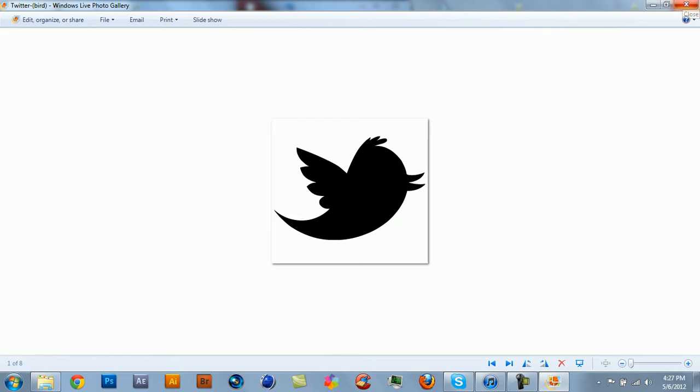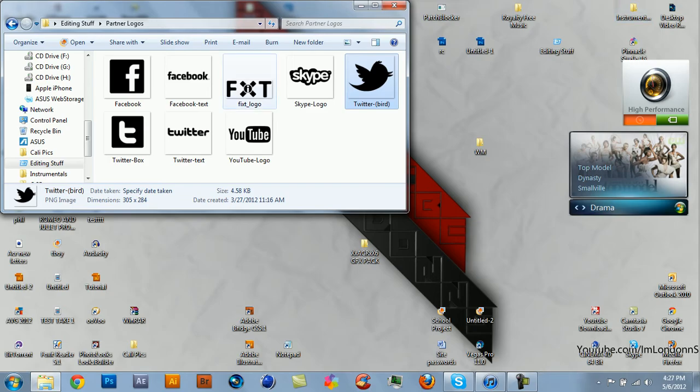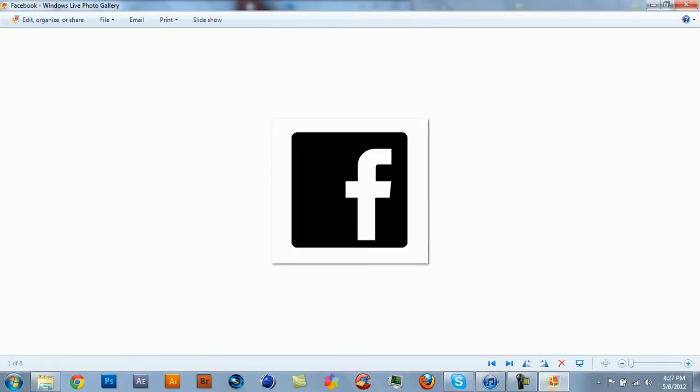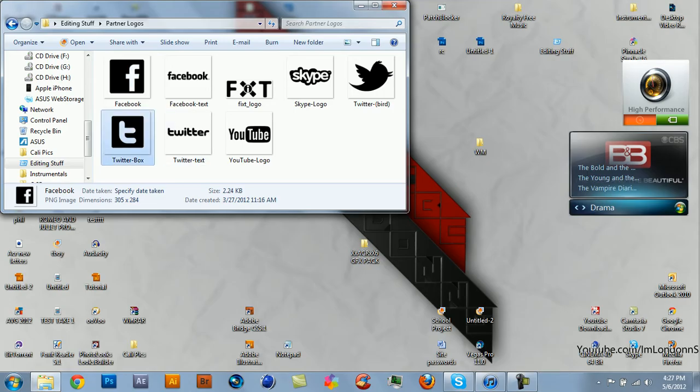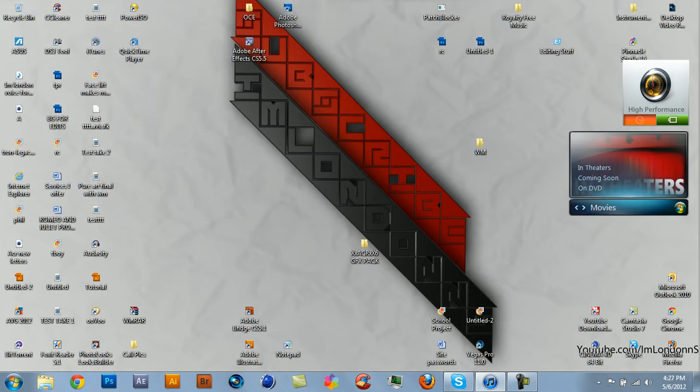And you can use it for any icon you have. It works better if you have a PNG, because if you bring in a regular picture, it's just going to make the picture a 3D box, which you don't want. You can use it with Facebook, Twitter, most any icon. It doesn't have to be social media icons. Just basically any icons that you want to make 3D.